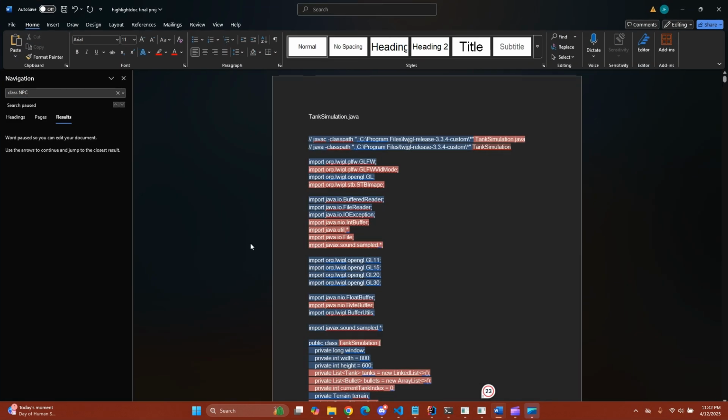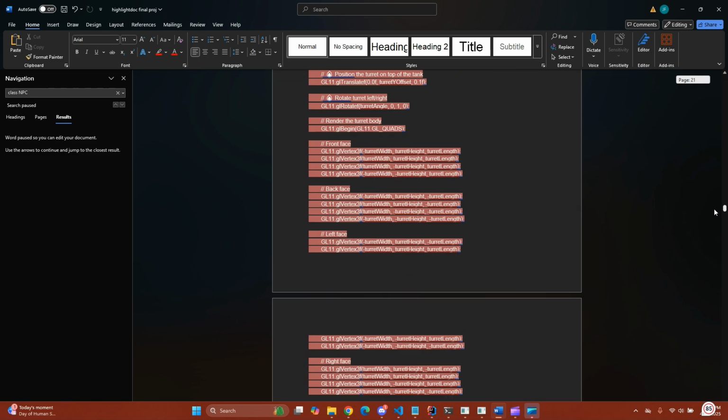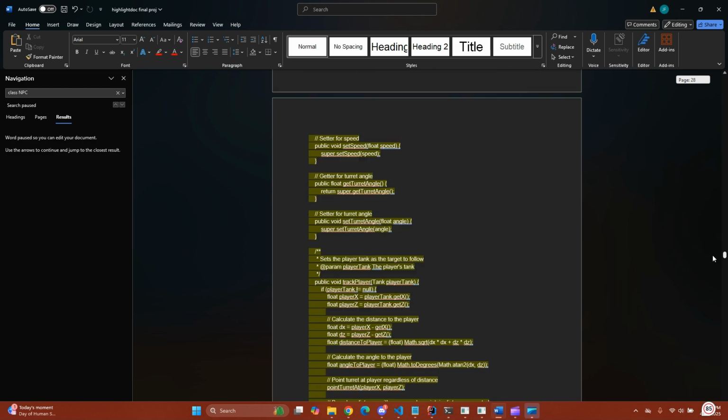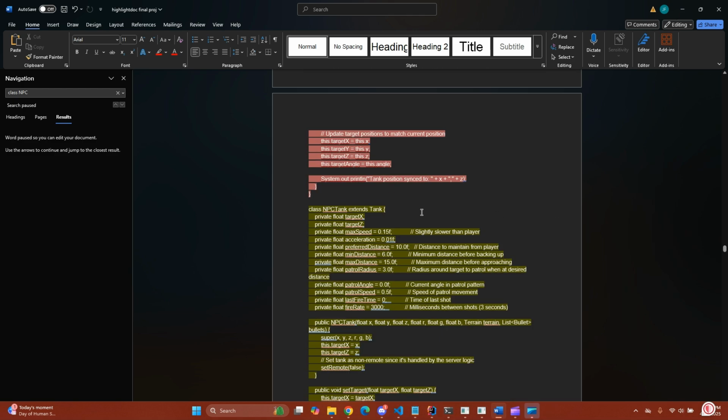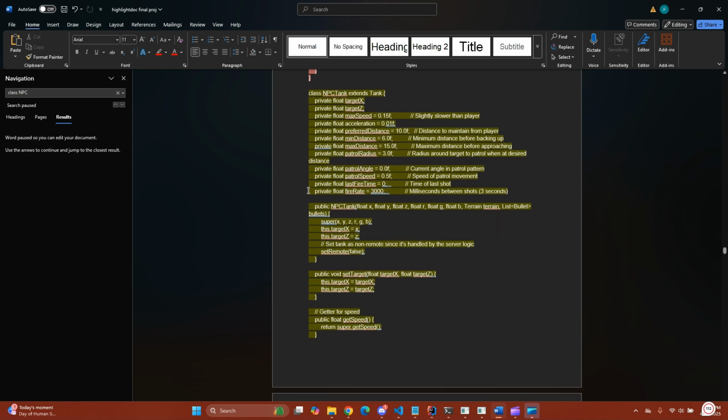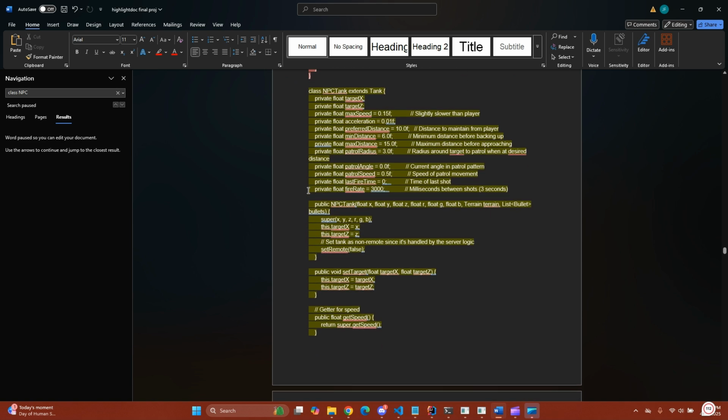Hello. So this is Tank Simulation, and I will start running through the code right now. I was mainly in control of the NPC tank that is running in the actual game. I'm on an earlier release of our app for the presentation, so it will be a bit underdeveloped in a few areas, but still gets the point across for the AI NPC and how it works.